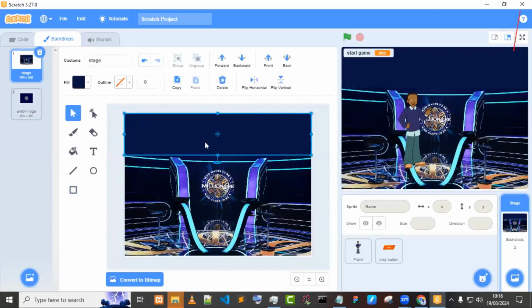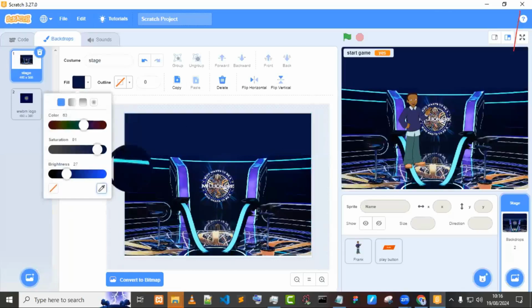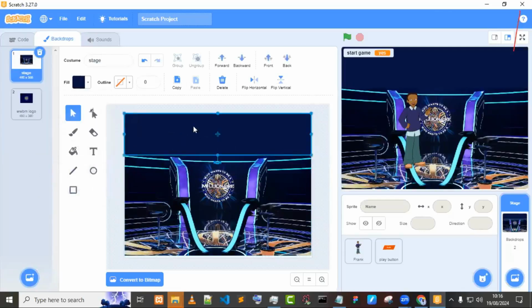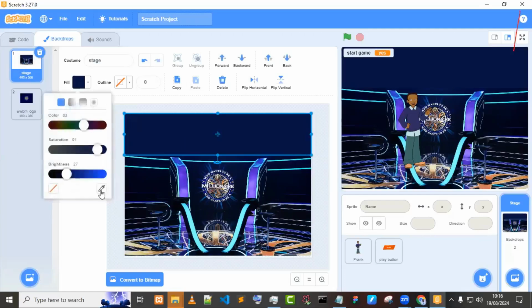So I'll push this down. So we have this, but I don't like the color, so I'll pick it somewhere darker so that it will match. It's still not matching. Voila. Okay, so I'll find a color here that will resonate.